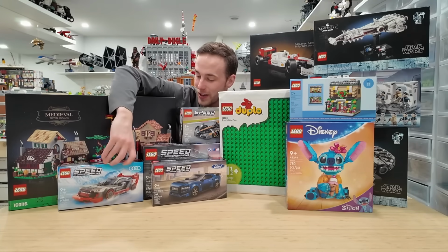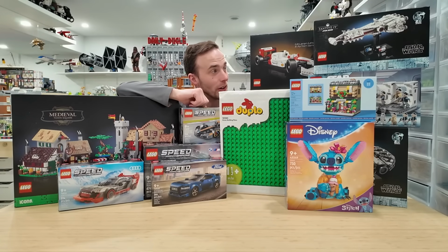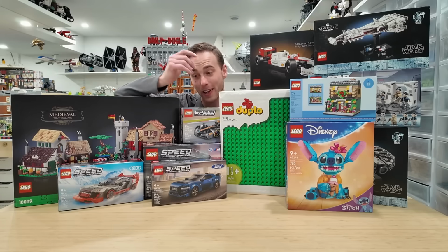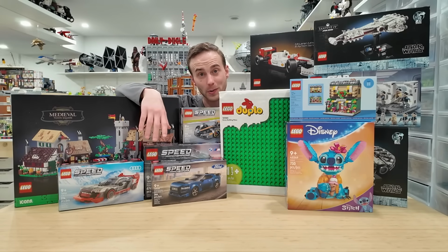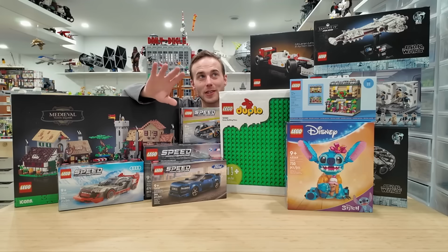Yeah, so that is my March 1st haul. It's quite the haul. It cost a lot of dinero, but I wanted them all. In fact, I still want to go back and get the R2-D2 and also the Invisible Hand and the Sorting Hat. And maybe the new Hagrid's hut and those Harry Potter brickheads as well, the 5-pack, the Prisoner of Azkaban ones. So yeah, still didn't get everything that I wanted, but once I get those things that I just listed, that's pretty much everything from the month of March.